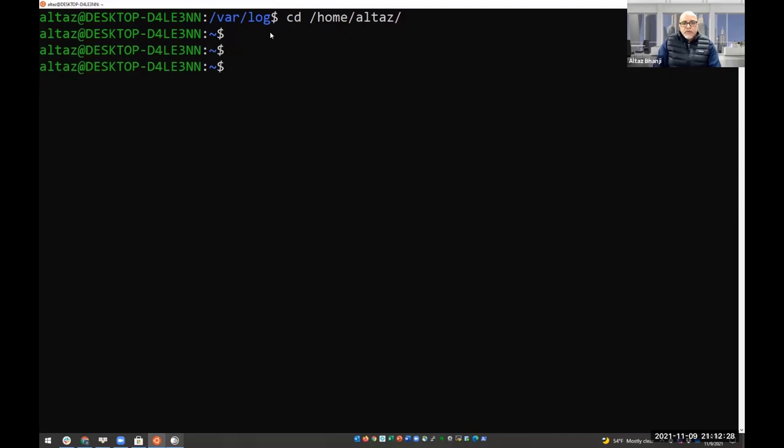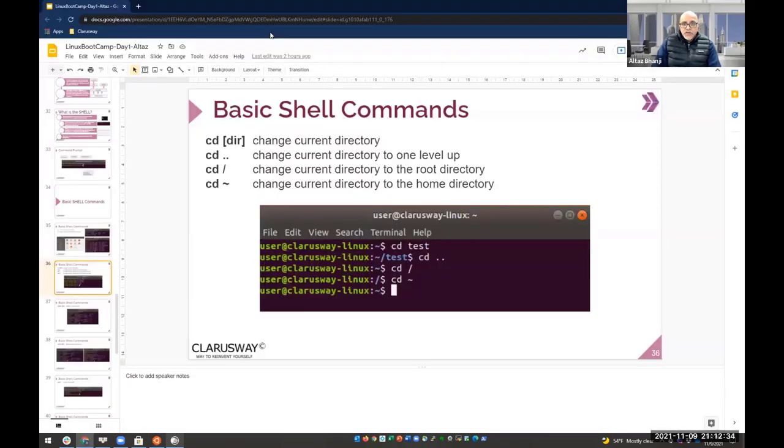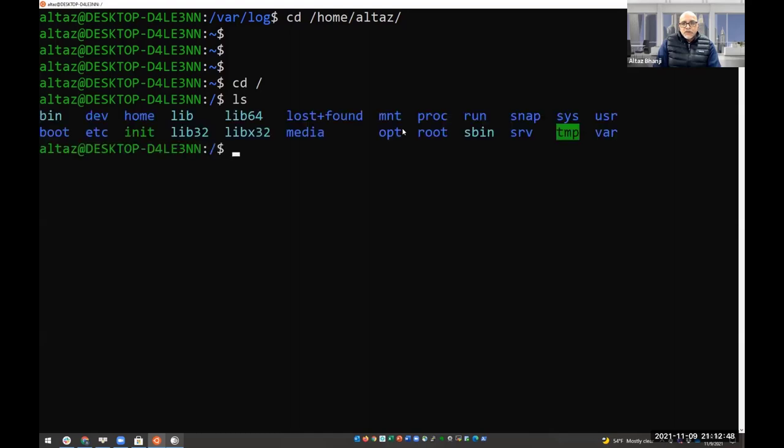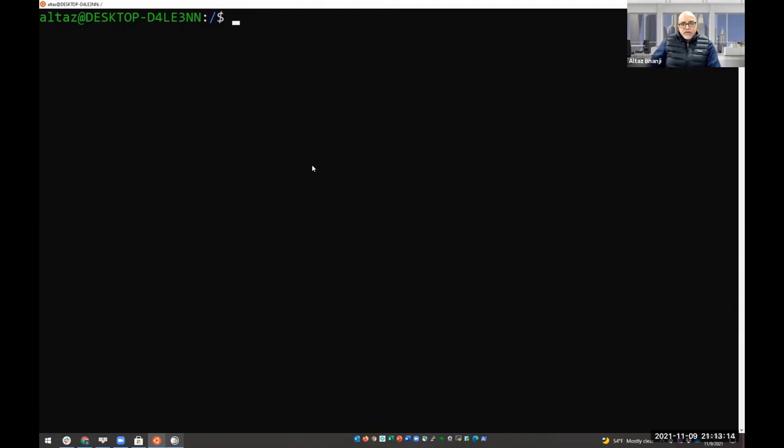And then the other thing, which is not very helpful, but it's in the slide, so let me just explain it to you. It's not cd slash. Okay. So we did that one. Never mind what I just said. So again, cd slash, that's the root. That's where everything is built off of. So you have the home directory, then you've got bin where all the executables are, and essentially everything is built from here. It's like when you go to C:\ in Windows, that's what this is. It's the root.